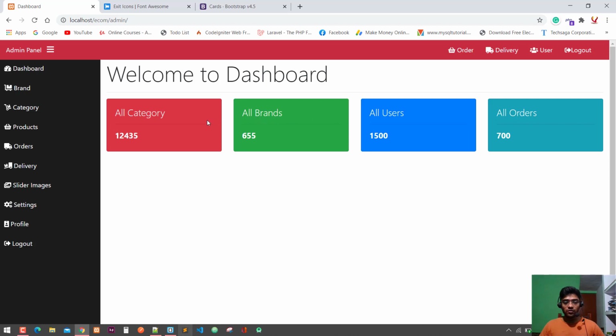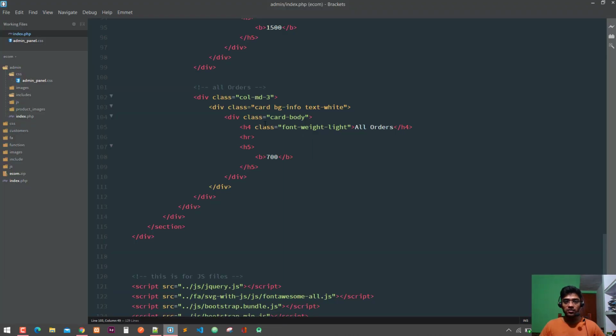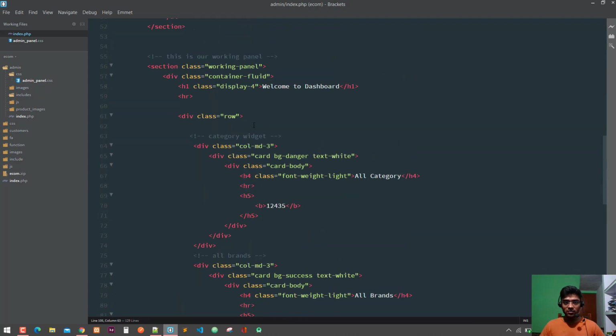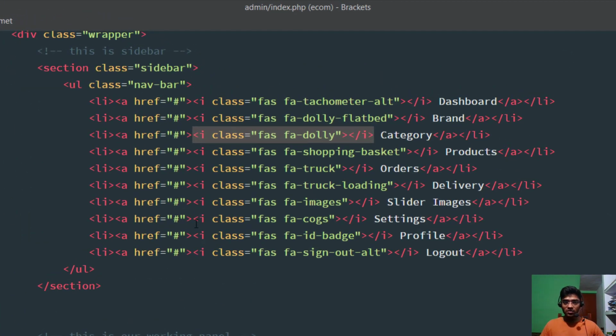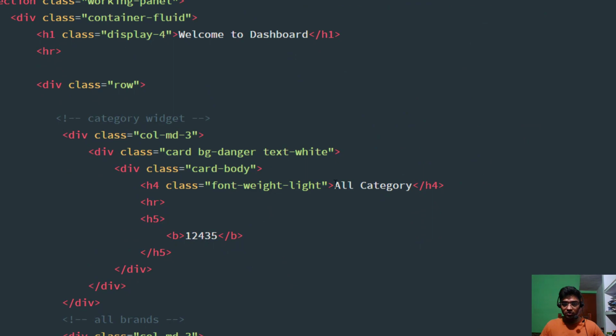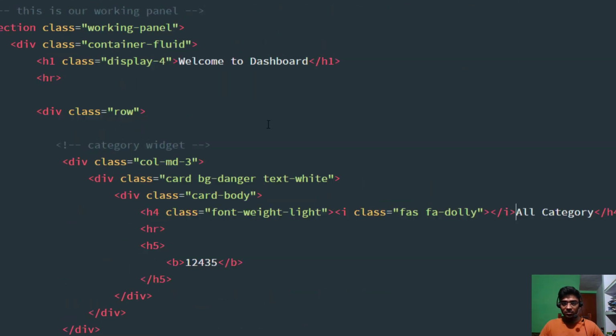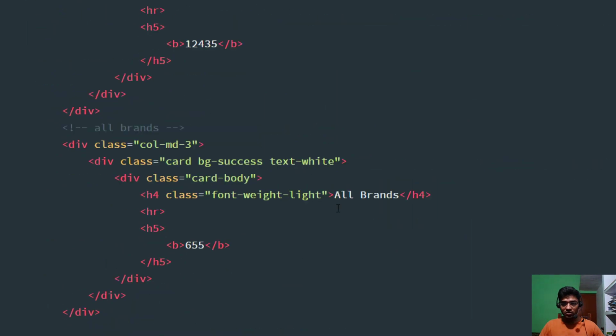Now we again put some icons before the heading title of this. From the category we have a dolly icon, so here also put the dolly icon, and here is our brand.